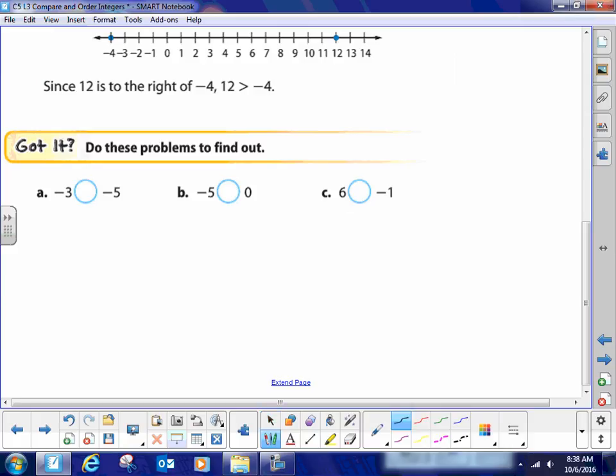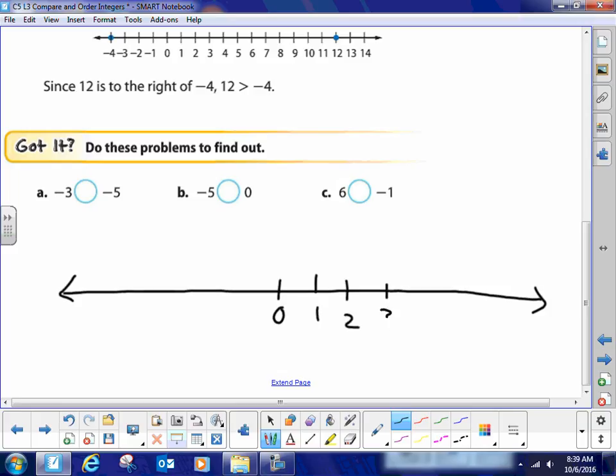When you look on a number line, matter of fact, I'll use all these on a number line, okay? Let's just draw this number line real quick. I need a 0, I need 1, 2, 3, 4, 5, 6, and negative 1, negative 2, negative 3, negative 4, negative 5, okay? I don't think I need any other numbers.